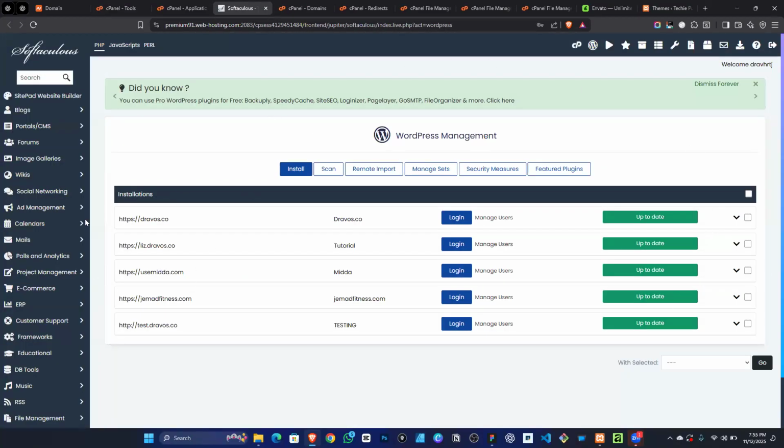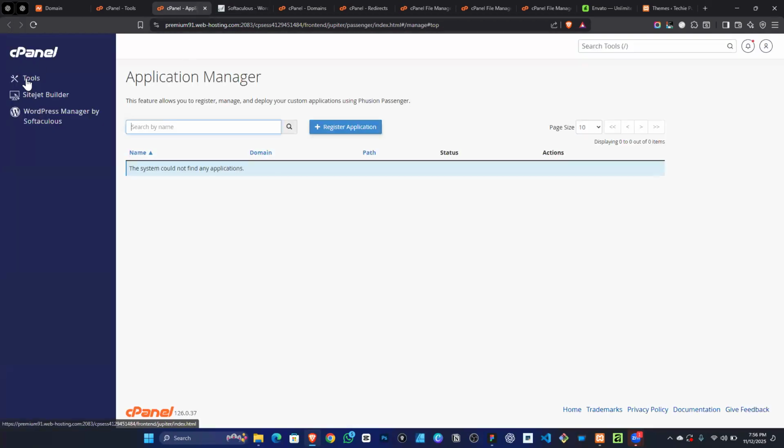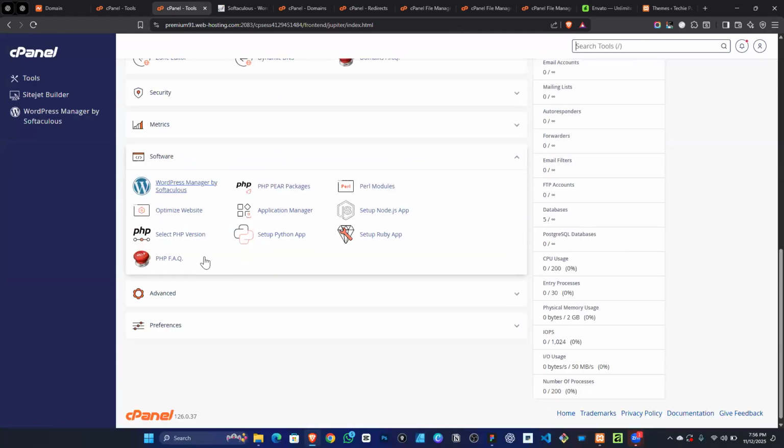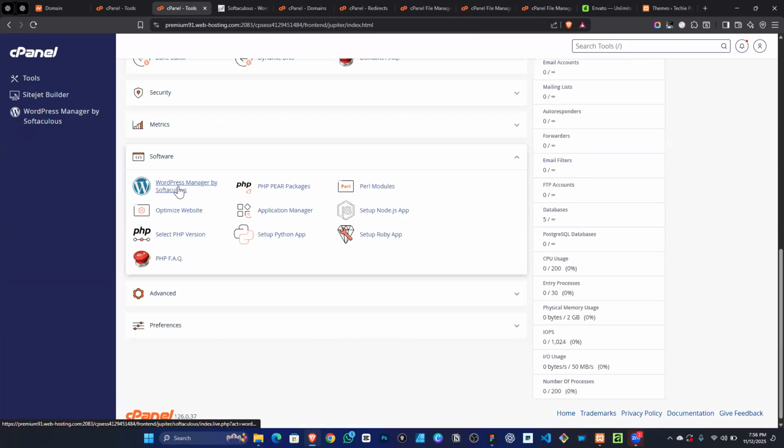You can see all your websites that you installed here. You can scan all of them if you want to, but we're not doing all of that. Under software in cPanel is where you can either install it from here or come here to install it. The choice is yours.